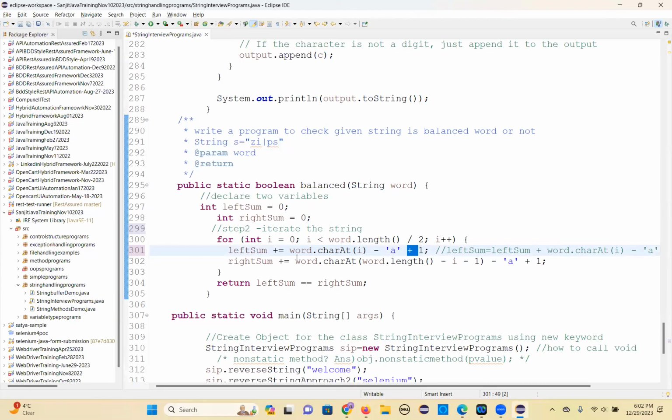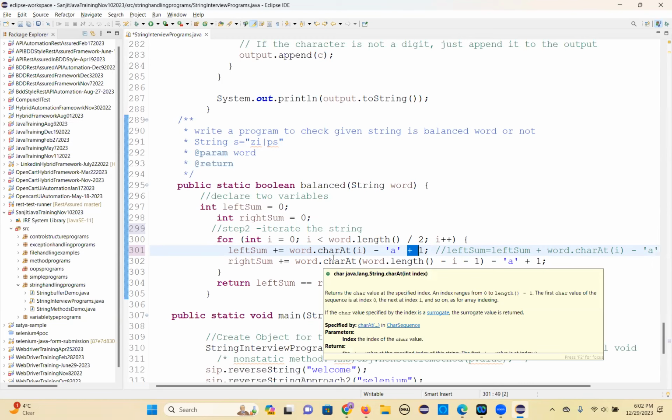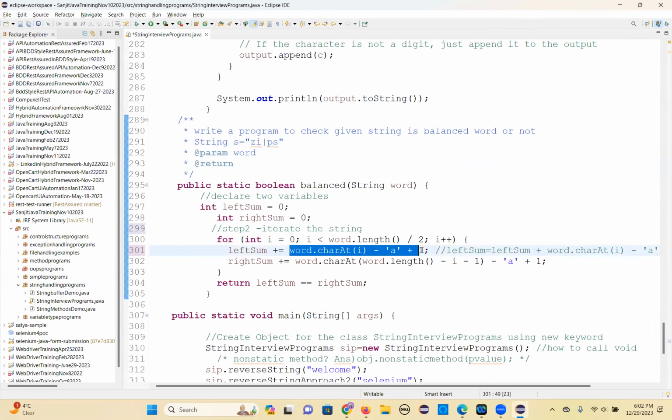What is the value? 122 minus 97, and so it's 26, right? You will get 26 here. For the first step, sum is having 0, 0 plus 26 is 26. Just assume that. So the value is 26 here. First step, 26 you got.